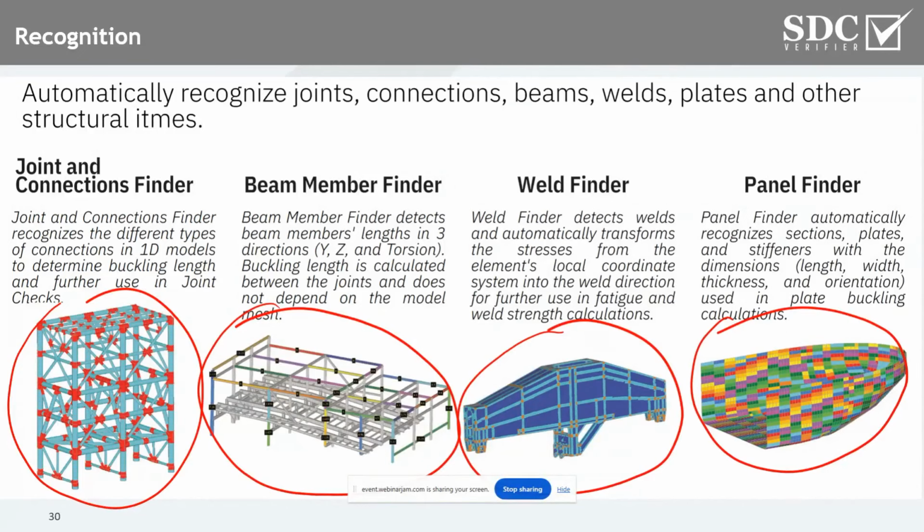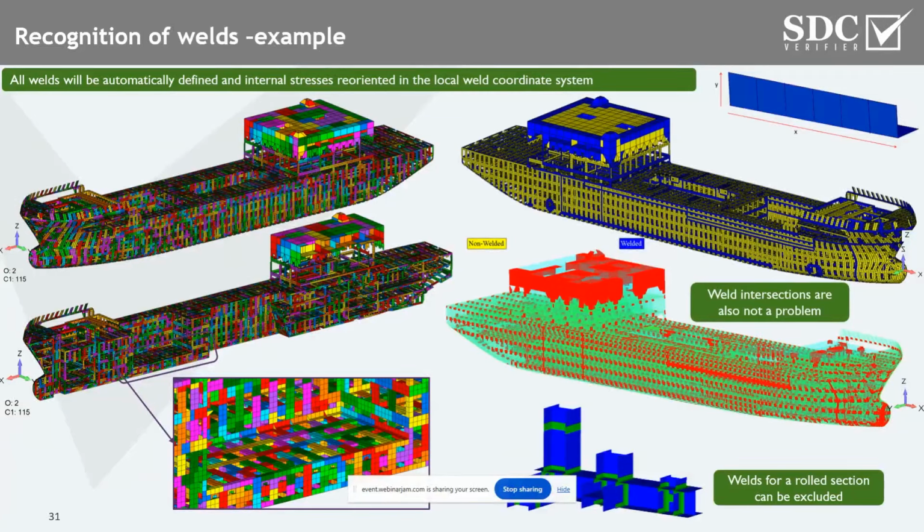It works both on top of simple models and, of course, on top of more complicated ones, like in this weld recognition example, but exactly the same thing is applicable to the other ones. And what's more important, this is completely mesh independent. So it doesn't matter what mesh size you use, whether you create, I don't know, one panel with just one finite element or 1 million finite elements. This is all done correctly.